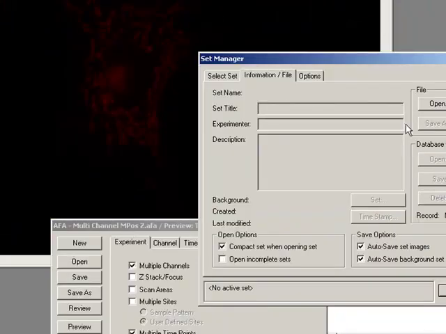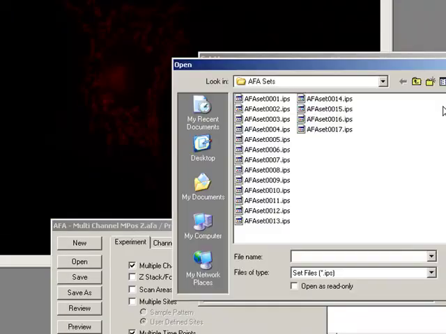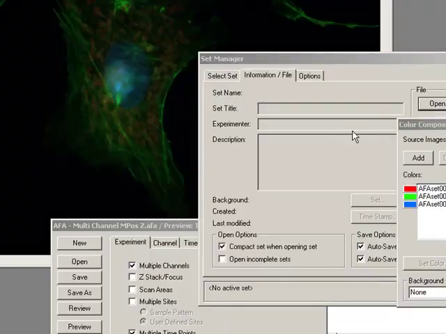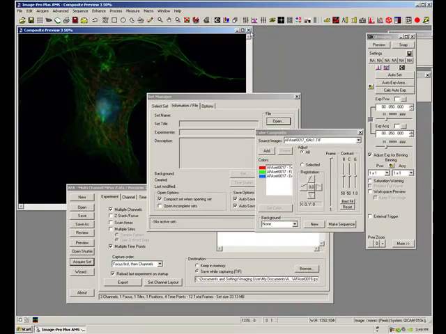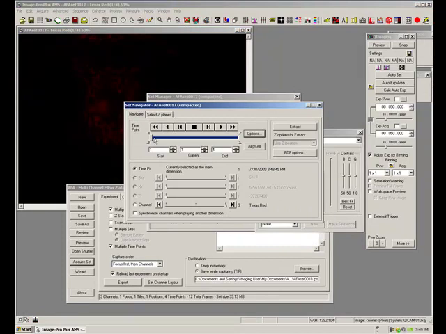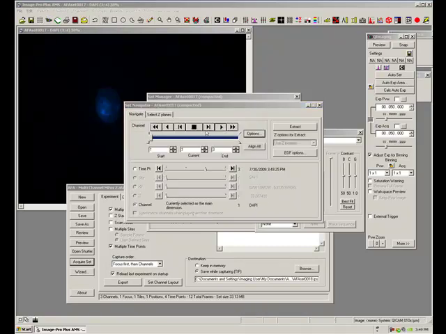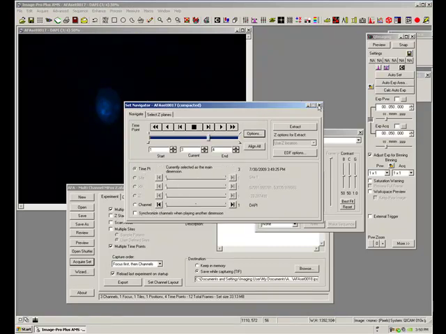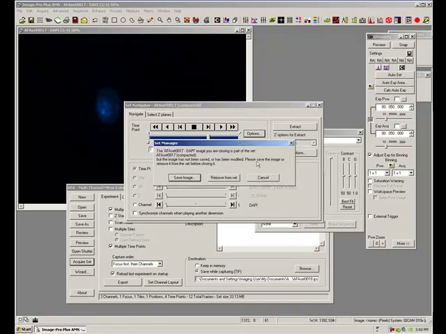Okay, now if I want to, I can go and open my file, bring it open, and you can see there's my composite image. I don't want to deal with that, but here is my time points, and here are my channels. So we can make nice funky images if we want. I mean, really, normally people just say, I want to look at time, 1 channel over time or whatever. There's actually a section showing you how to navigate through this later on. Okay, I'm going to remove all these images from my set.